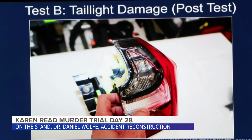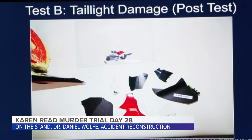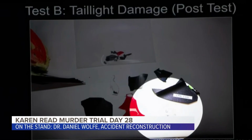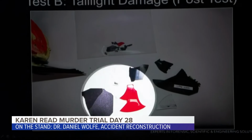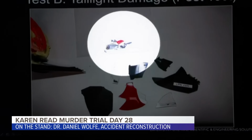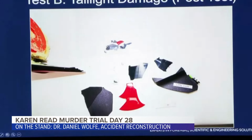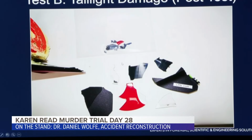And what did you note in terms of the damage to the outer acrylic, the red piece? It broke into a few fragments, and I think on the next slide I depict those in a photograph. Let's take a look at that. What is that? So this is a photograph depicting the collection of the fragments post-test. I will note there's one clear piece, one red piece, another clear piece, and then there is one more red piece in this bag. So the outer lens broke into approximately 4 pieces in the 17-mile-per-hour test.